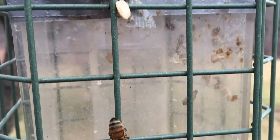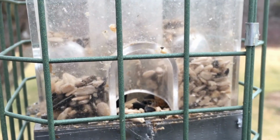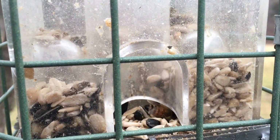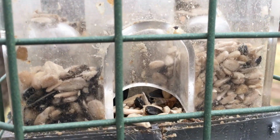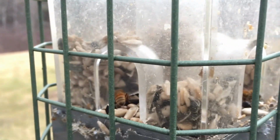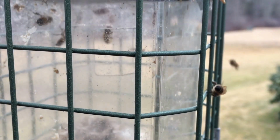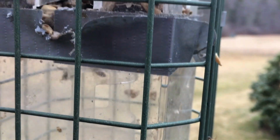And then once the pollen comes out on the pussy willows and the alders and the maple, they won't even go to the pollen bucket. And then if the pollen shuts down, they go back to the pollen bucket. You have to take the pollen bucket in and out every night, or it gets damp and cakey. But these girls are doing a lot of work.